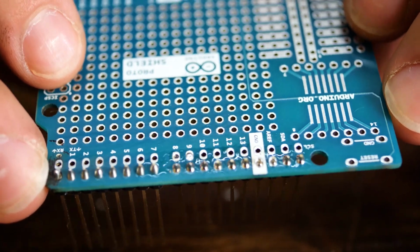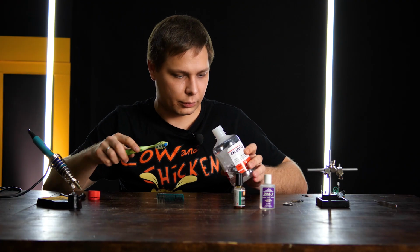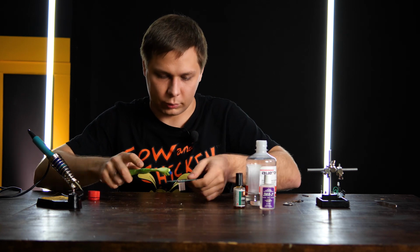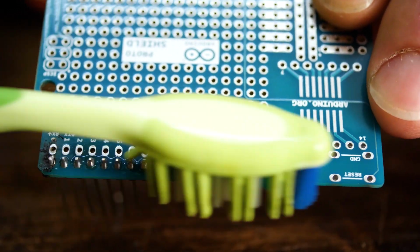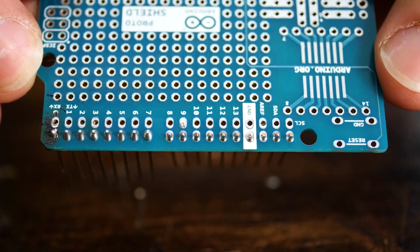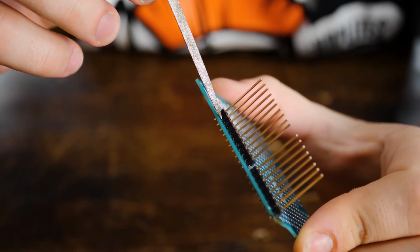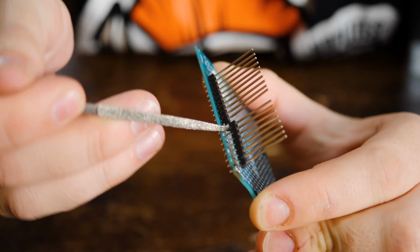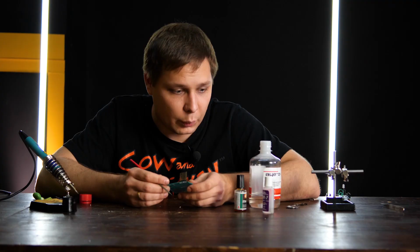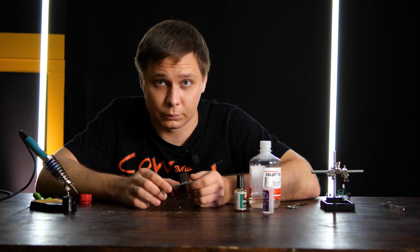We need to clean up the board so the acid in the flux doesn't corrode all the contacts. To do this, you can use isopropanol, alcohol, or just a good cleaning solution in water. I have acetone and a toothbrush. There you go. The flux is removed, and the board is looking good. This flux is very difficult to remove from the board. Right here in the openings where the components were soldered, there may be cavities where flux will hide and continue to do its dirty job, corroding the contacts. So it's best to solder with a no-clean flux, or a neutral flux.